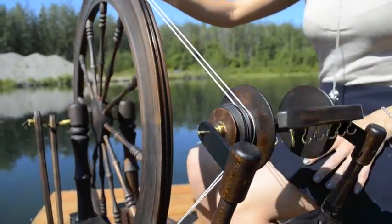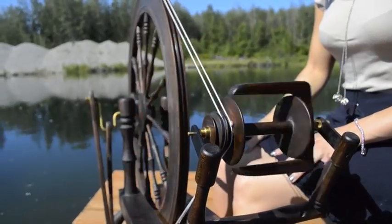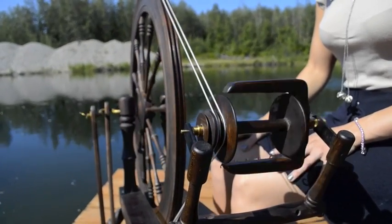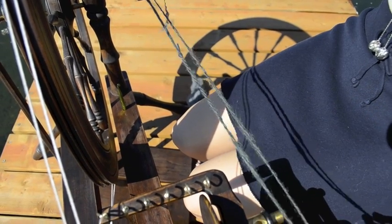You also want to make sure, which I don't show you here, that the bobbin spins freely inside the flyer. If the bobbin is not spinning freely inside the flyer, you're not going to have a pleasant experience. The yarn just won't take up onto the bobbin.